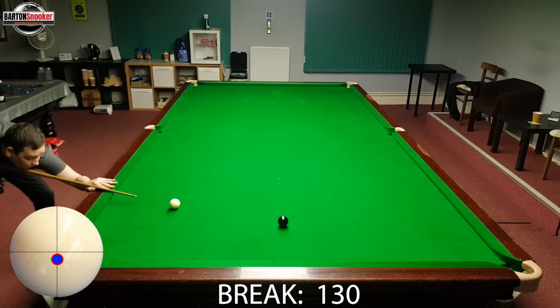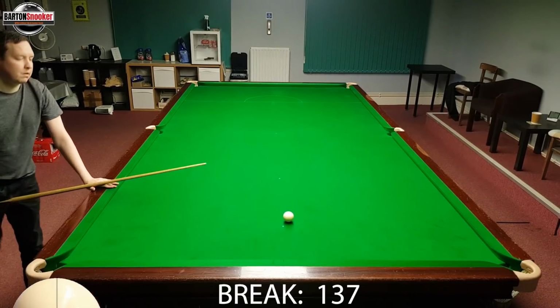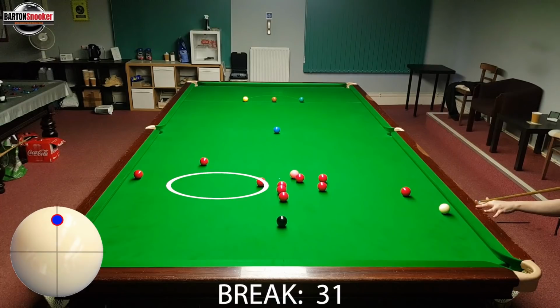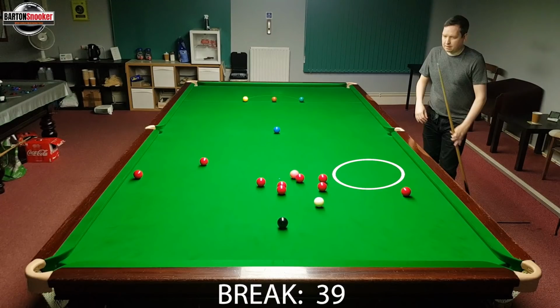And then just a little confident stun shot on the last black to finish off the break. And hopefully there you've got an understanding of, you can see there was several times there where I was playing on multiple balls, trying to bring myself into areas so that I wasn't just playing on one red. I always knew that if I underhit a shot slightly or overhit it slightly, I'd always got options. So that's when you're break building, that's what you're trying to do.